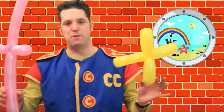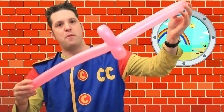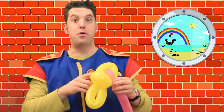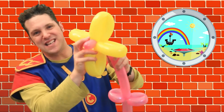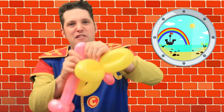Remember that bit you made earlier? Let's get it. That was your sword with the loops — what you made earlier. So now, from the other end of the balloon from the knot, just twist that there so you've got a nice little bobble. Now take this — which is like a little star — and push it through again. Don't worry about it bursting. Push it through so it goes into the middle; you'll hear a little click as it fits into place. Then just move the air around in the balloon a little bit, and you get that shape. And then you have a flower!